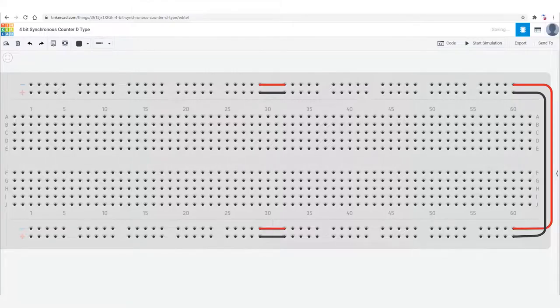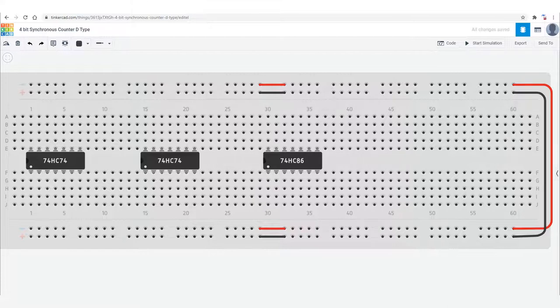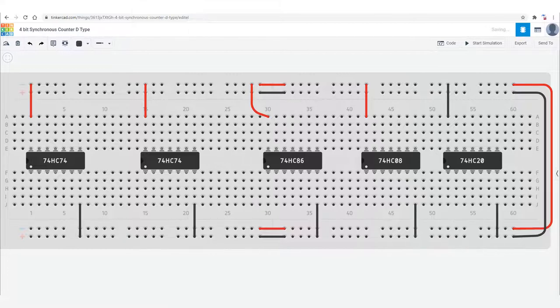So we get our breadboard with power and ground. We have two 7474 flip-flop chips, which provide us with four flip-flops, a 7486 exclusive OR gate chip, where there's four exclusive OR gates on. We have a 7408 AND gate and a 7420 4-input NAND gate, which we'll use later. And then we just power the chips up. That NAND gate should have been powered with a red wire, really.